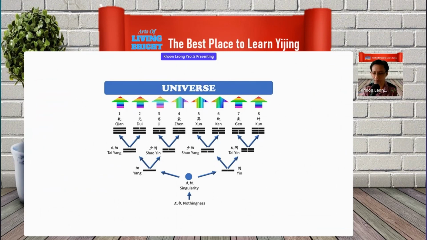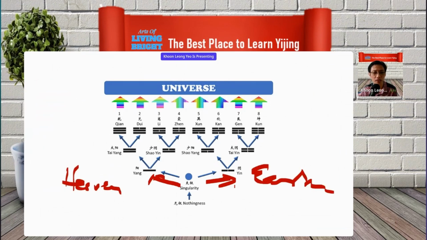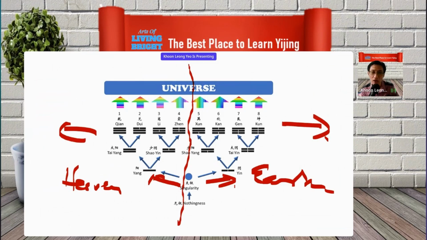Very good. I'm glad. Okay, so trace back to I Ching fundamentals. So this diagram, I'm sure all of you should understand. Now, straight away you see the 太极点, right? It can branch out into a yang and a yin. So yang means heaven, yin means earth, right? The moment you split into heaven and earth, it will go separately on one side, and then go separately on the other side. So you have two camps.